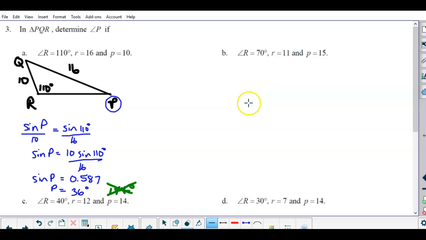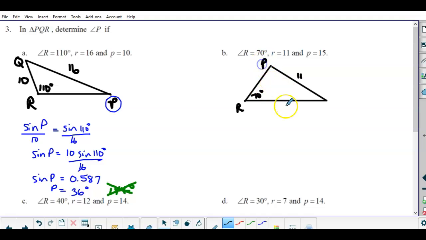Next one here. So now I always start with the horizontal. My angle of 70, go from there. So I don't know, looks something like that. Okay. So this would be R, and that's 70. Okay, that would be 11. I'm going to put P up here just because of the shape of my triangle. This looks to be a little longer. Okay, and that'll be Q.